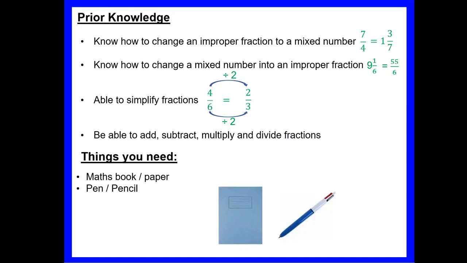You should also be able to simplify fractions. So 4/6. To simplify, we need to do the same to the numerator and the denominator. So we're going to divide them both by 2, and we get 2/3. You should also be able to add, subtract, multiply and divide with fractions. If you can't do any of those, or you're not confident with those, please make sure you stop this video, go back and have a look at the specific videos on adding, subtracting, multiplying and dividing with fractions first.